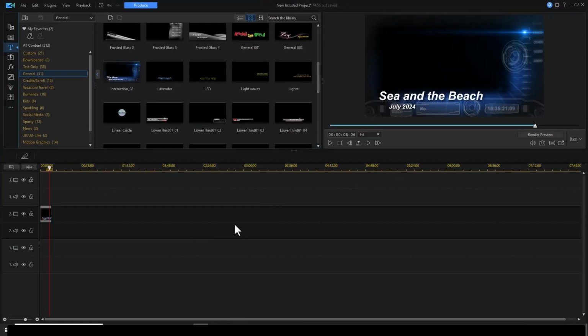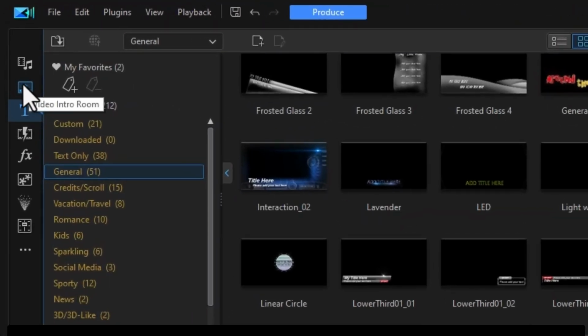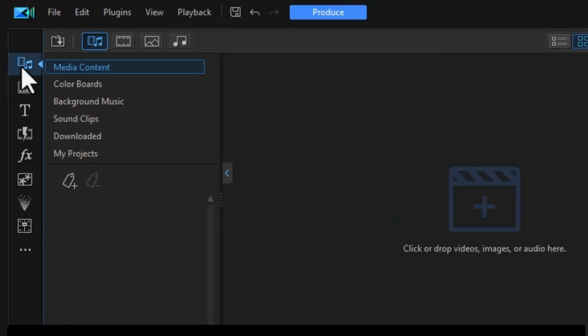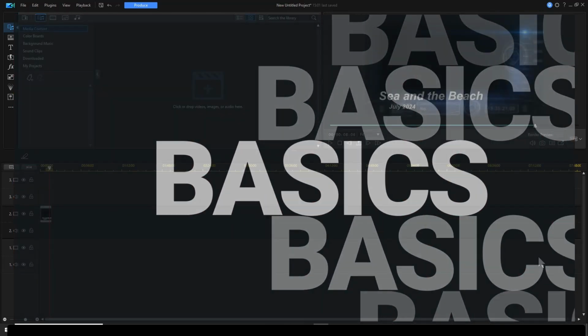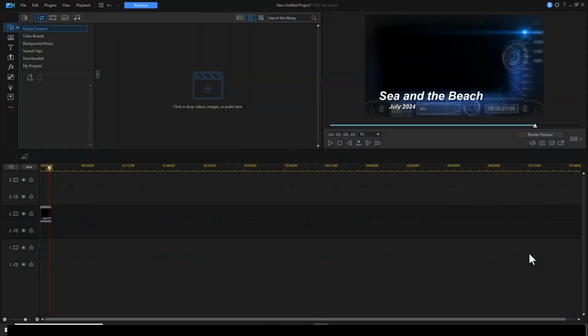Now I want to bring my media in. This is my video footage or my images or my music. And to do this, we go back to the media room. So we go up to here, we've got the video room and we've got the media room. And the media room is where your content will be. Now there's two ways you can bring your video footage in, and your images and your music. And that is one, to click on here where you'll be open to a dialog box and you can go and locate these, or you can go to your browser and you can simply just drag and drop what you want straight into here, which is what I'm going to do.